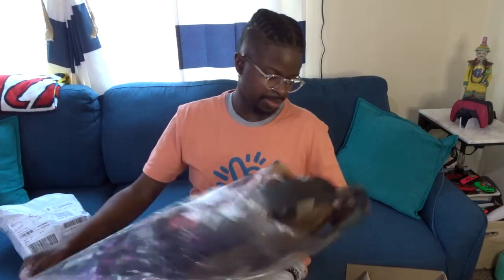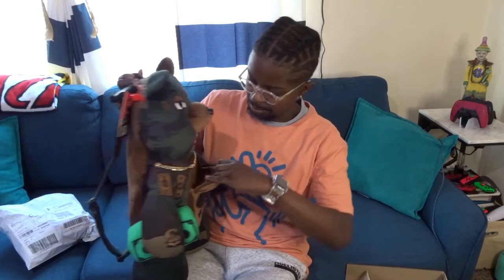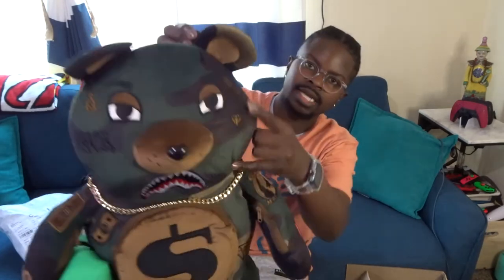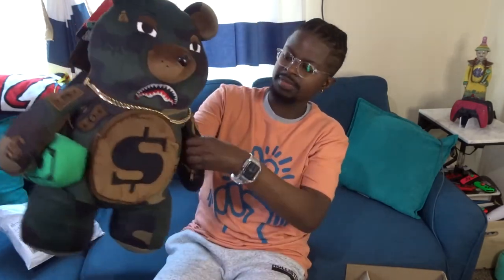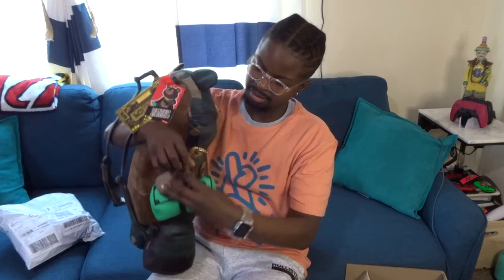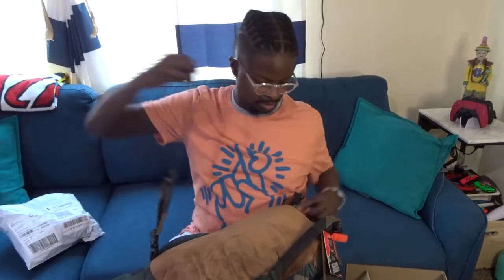I didn't realize he had this chain on his neck — this is actually kind of sick, I really like this. It's actually huge. I didn't think it was quite this big. I really like that chain, that's kind of cool. They have a couple pockets — there's a pocket where the money sign is. He's got 'follow your dreams' embroidered on his cheek. He's got some dice and a diamond. There's a little pocket on each arm, though these aren't really that big. To me, this is probably more novelty than anything else. He's got some cool embroideries, he's holding a little stack of money, and there's the all-seeing eye from the dollar bill. On the back, you've got straps that match the rest of the bear — it looks like you can actually pop them off if you don't want them on.